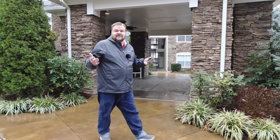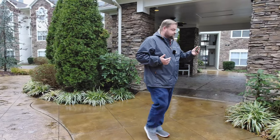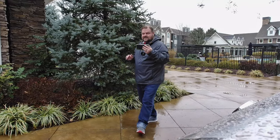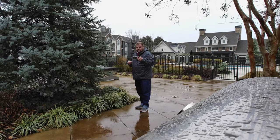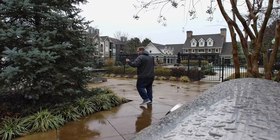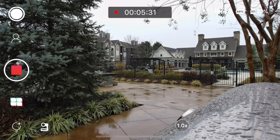What? I feel like there's somebody out in the cloud watching me right now. This is pretty awesome. And there's a little circle that shows up, and I feel like that circle is what it's focusing on, but I'm not quite sure. So I'm gonna walk out of the shot. And then I'm gonna come back in the shot and see what that does.